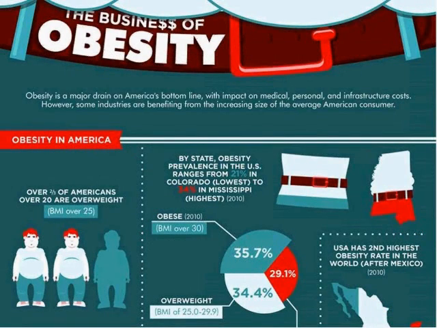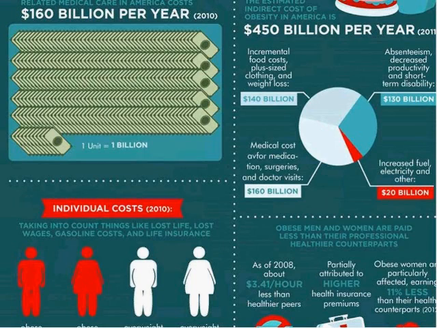It's not going away. I copied this out of Time magazine. It actually is really long, and so I'll just kind of scroll down. But interesting, it says USA has the second highest obesity rate in the world after Mexico. And there's our percentage of people who are obese. There's $160 billion a year spent on obesity. The individual cost is staggering.